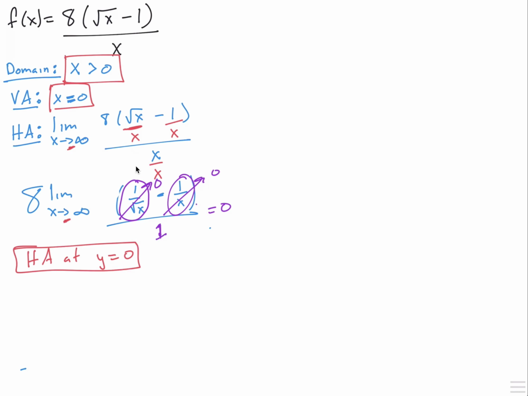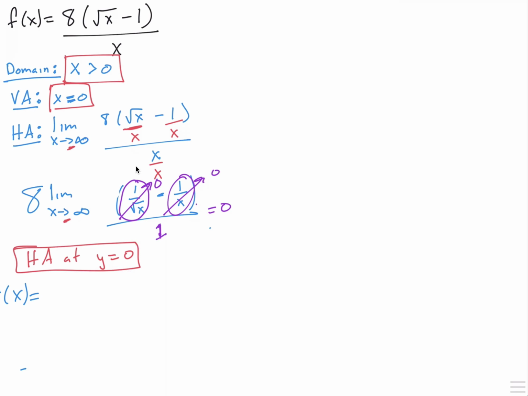Okay, so any questions up to this point? You doing okay? Okay, so now what should we do next? First derivative. Okay, so first derivative, f prime of x equals to... what do you guys want to do? Quotient rule, move the x up and do product rule. What did you guys do? You guys did quotient? Okay, fine, sure, good.